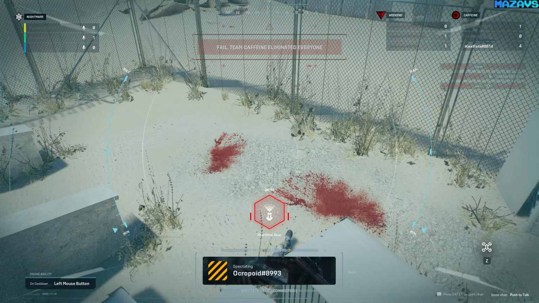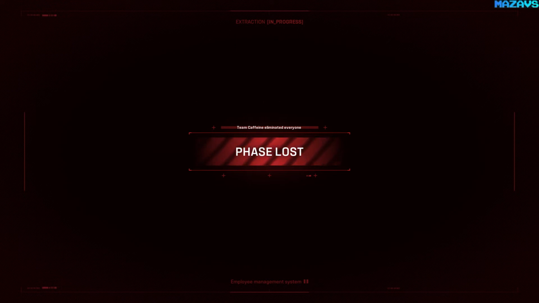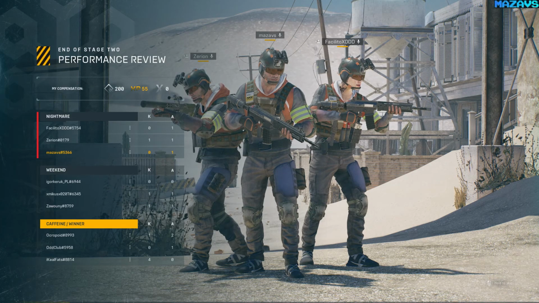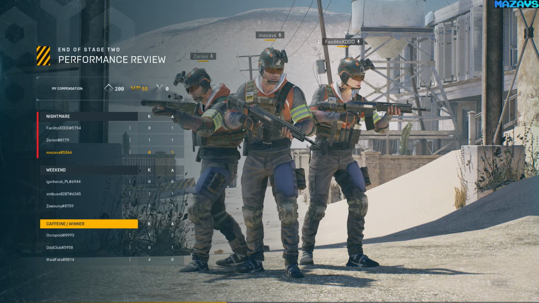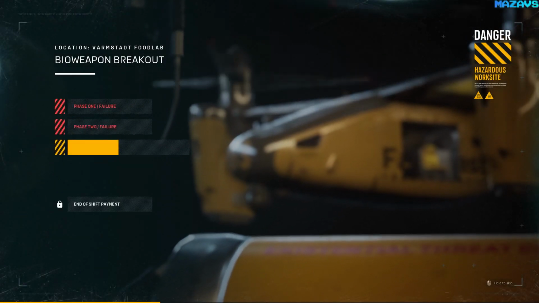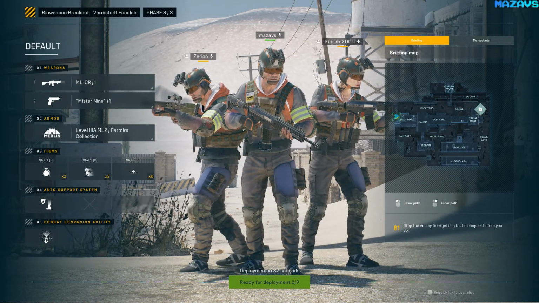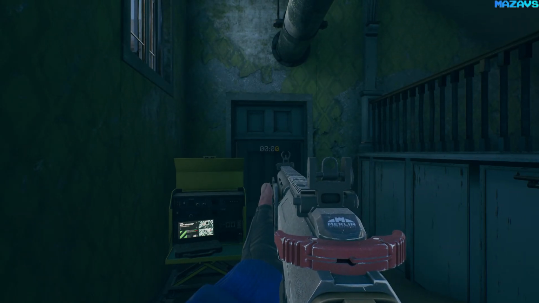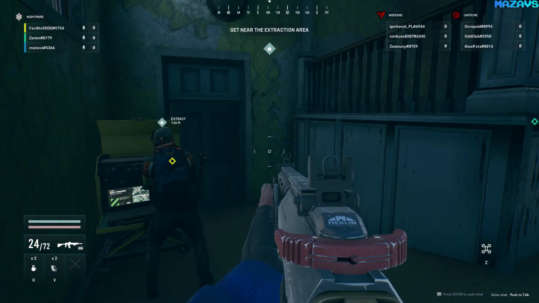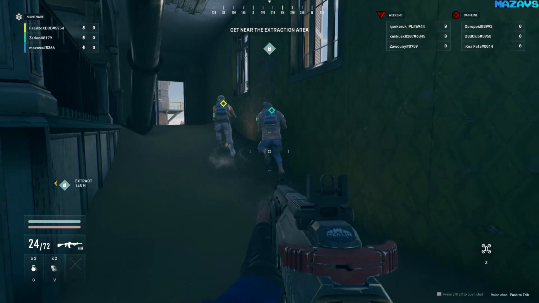Wiped out everyone. Clear that landing area of hostiles. We're taking that chopper out of here. All right, team. Keep the enemy from escaping and get on that chopper.